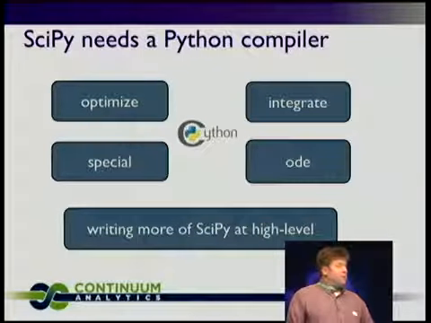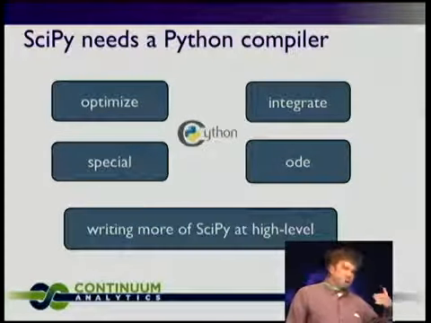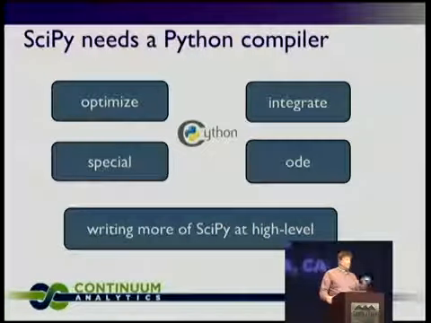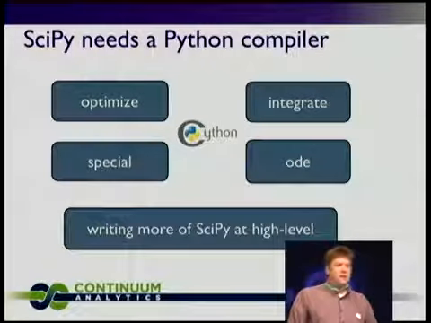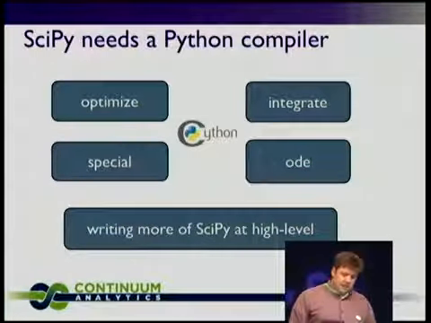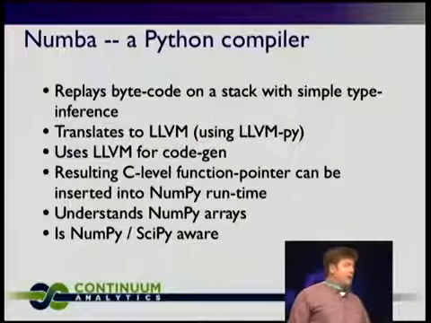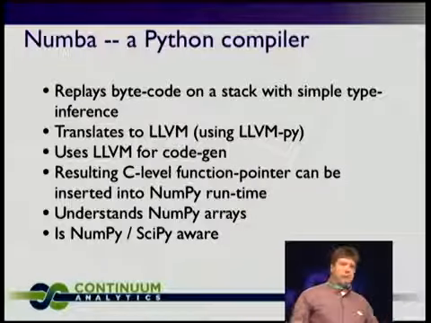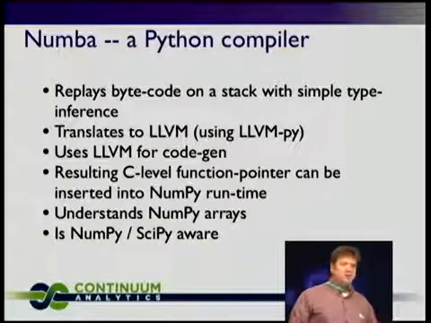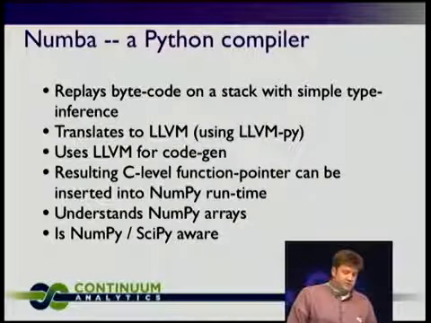The phenomenon I want to point out to you is that Cython, which is basically decorated Python that compiles to C code, is in active use in the scientific Python computing community. Everybody uses it. And the reason is because they want to write their stuff in Python and have it go fast. There's a lot of that we can do with just a Python compiler. So Numba, I just want to introduce Numba. It's a small project. It's not ready for prime time. If you just want to be a user, come back a little later. I'm mainly pointing this out to people who want to get involved and help develop it.